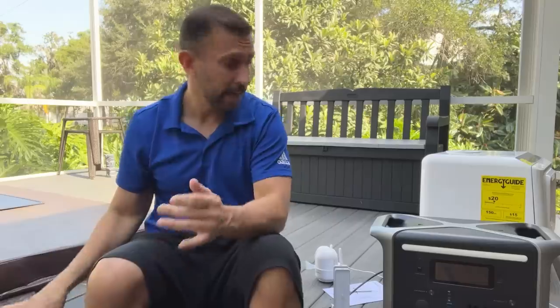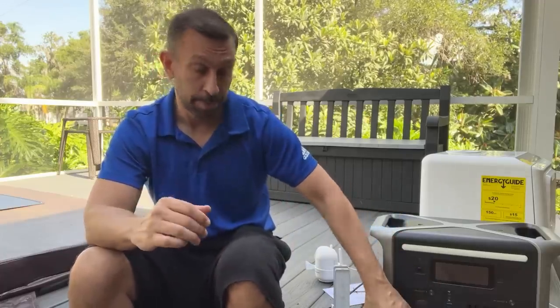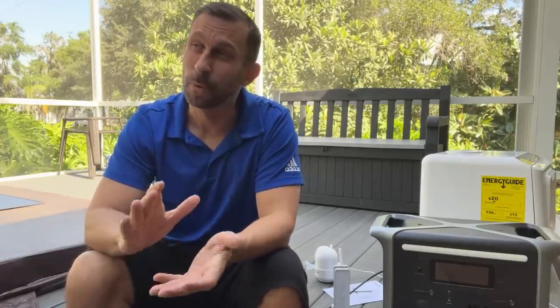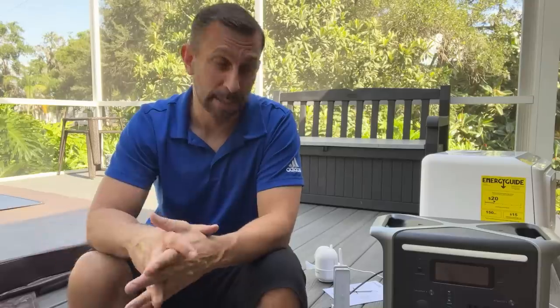This is great if you're maybe working on the deck. I replaced all these boards recently. You've got a couple power screwdrivers, you can be using them all at the same time, plugged in or charging like I'm doing right now. There's also the idea that I live in Florida, we get hurricanes all the time, the weather's bad, we never know. We went without power for a week down this street one time, very recently.